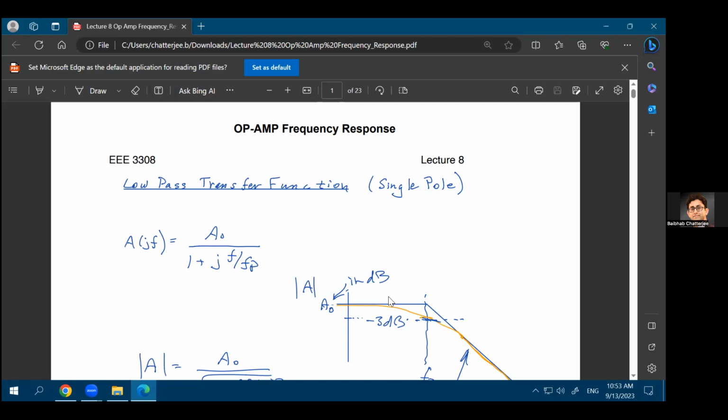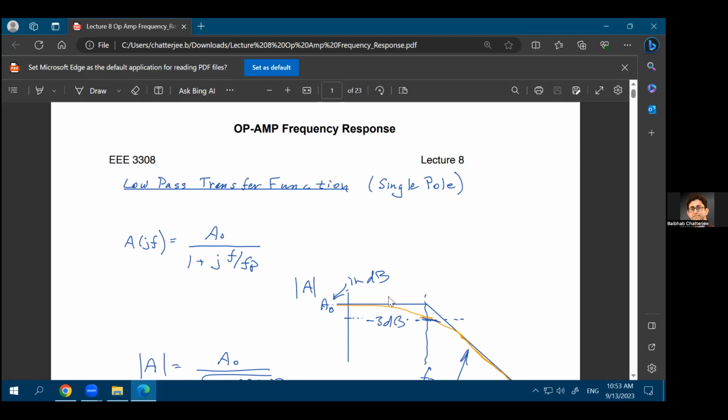So if your voltage transfer function is 1 upon root 2, what would be the power transfer function? Square of that? Half. So that's why this frequency is also called a half power point. Whatever power you had at 0 frequency will reduce by half at this point, which is equal to 1 upon R naught C naught. So at omega equal to 1 upon R naught C naught, your power will reduce by half, your voltage will reduce by this factor 1 upon square root of 2.